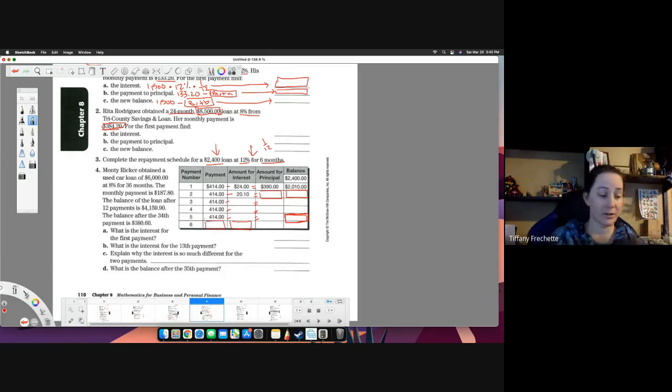And I'll give you a clue, it's going to be slightly bigger, like not a whole dollar bigger, with some change. It's going to be $1,414 and some change. Okay, so first calculate the interest off of this last amount here, this almost final balance, and then add them together to find your final payment. Okay, and then once you do that, you do the same thing here, but it should end up being 0, 0. So I'll give you that big clue there.